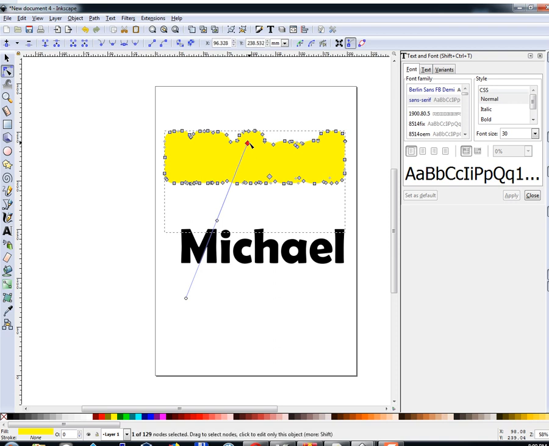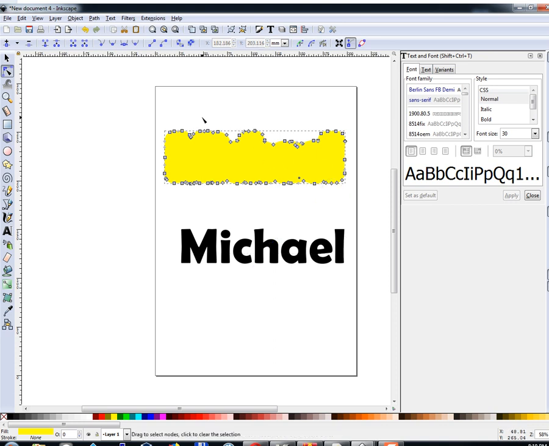I don't know why they make you click these twice, but you do. So like this one, we don't want. Those stragglers right here we can get rid of. Some of these are not selectable, and I'm not familiar enough with Inkscape to tell you why. I can only tell you that you want to get rid of as many of these that are not on the outline of what you need.